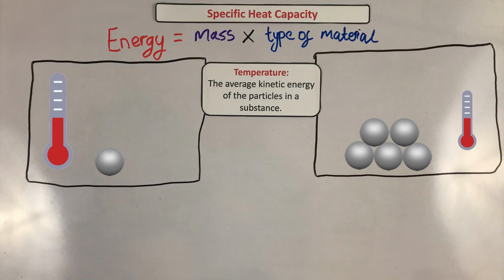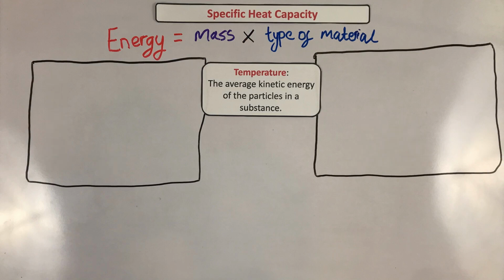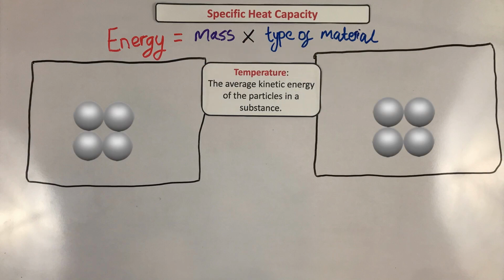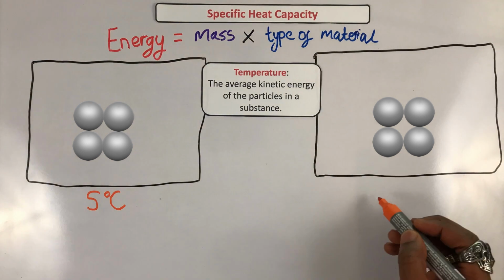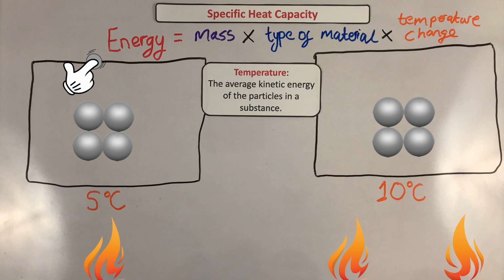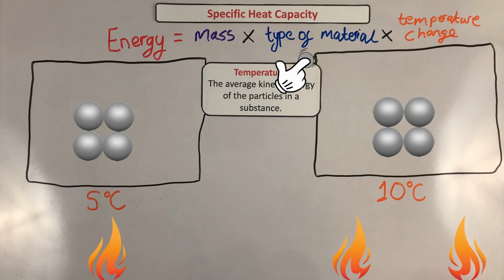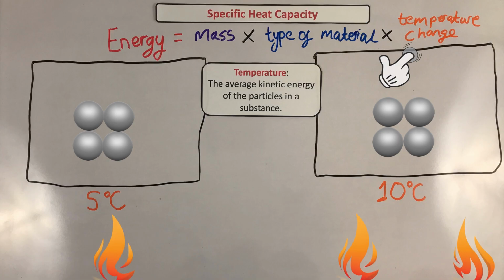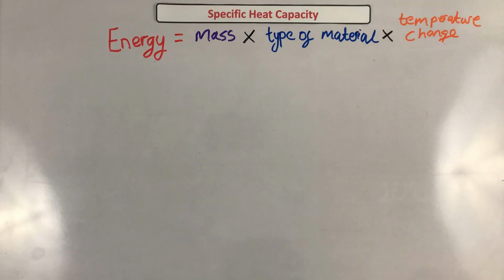The last part of the equation is a pretty obvious one. From the previous examples, we know that the energy we need depends on the mass and the type of material that we're using. But look here, I have two materials that are both identical in mass and substance. But I want to increase the one on the left by 5 degrees Celsius and the one on the right by 10 degrees Celsius. Obviously, I need to put more energy into the one on the right, and that is the last part of our equation. The equation is complete. The energy we need to put into something depends on the mass, the type of material, and the temperature change. Let's look at how this works using the scientific keywords.